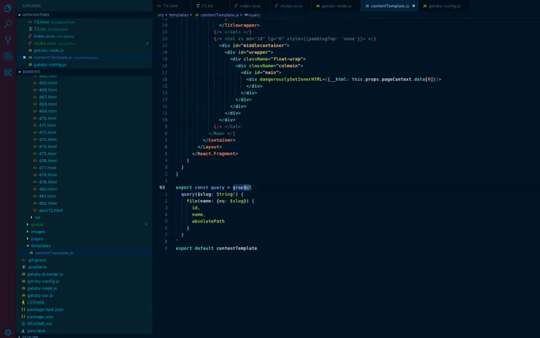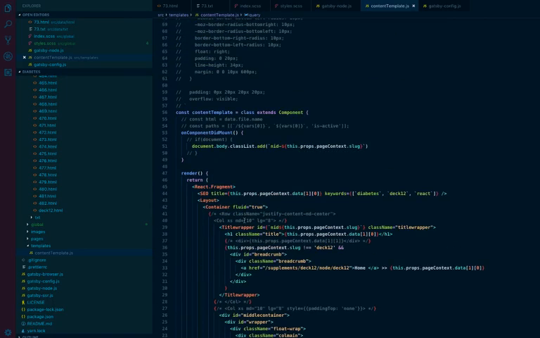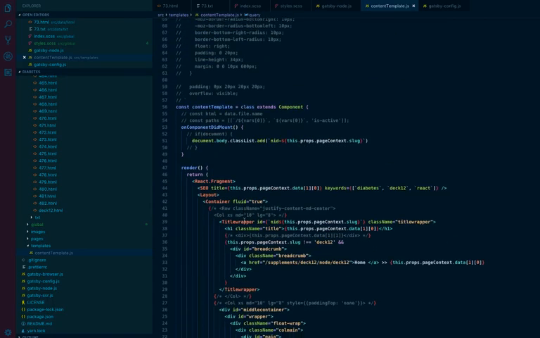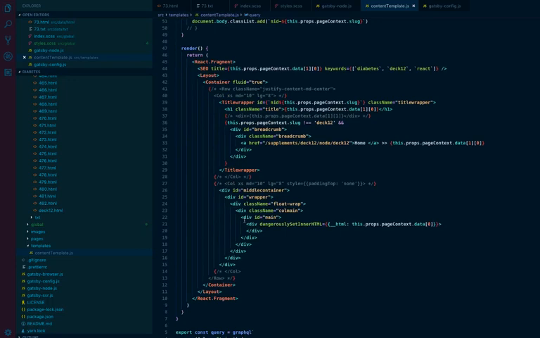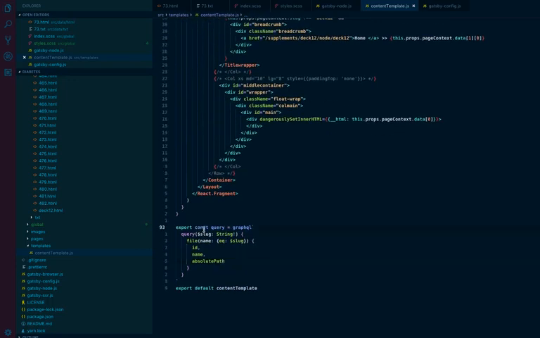And then down at the bottom, we are using a GraphQL query. And honestly, I don't think I'm actually using this. So this potentially could go away. Normally the Gatsby way is you query your information here that you need instead of passing random data in through a Gatsby node.